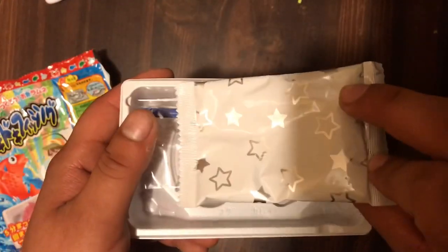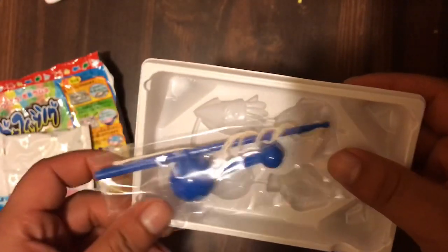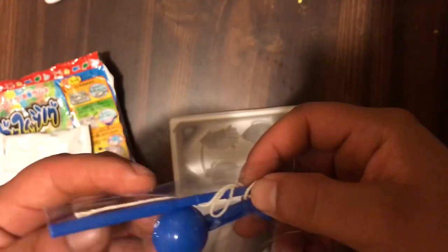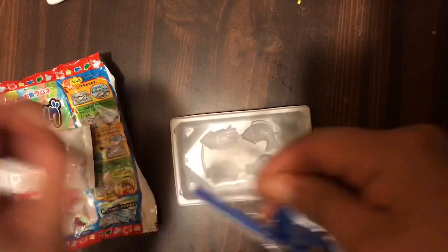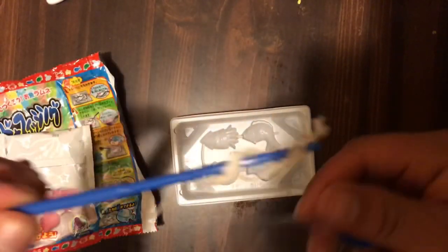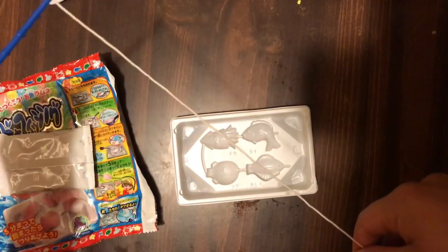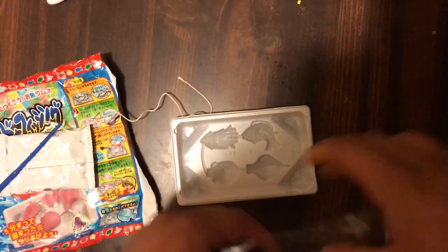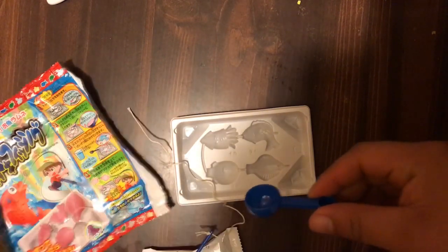Comes with a tray, this powder, I'm pretty sure that's that pink powder right there. It comes with a... Oh, this is cool. Okay, so it comes with these, but it also comes with a fishing pole. Yeah, that's pretty cool. It's a fishing pole. And I'm guessing a scooper. Okay, this makes sense. Alright.